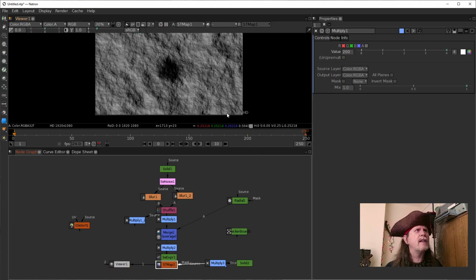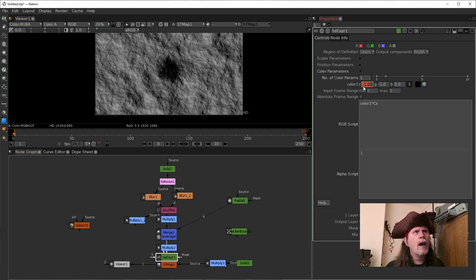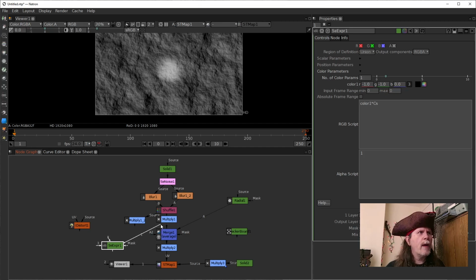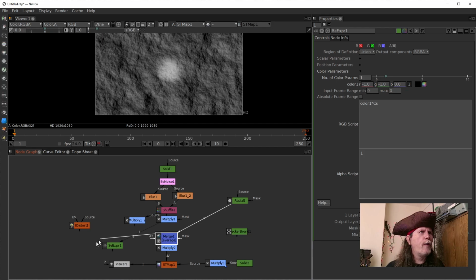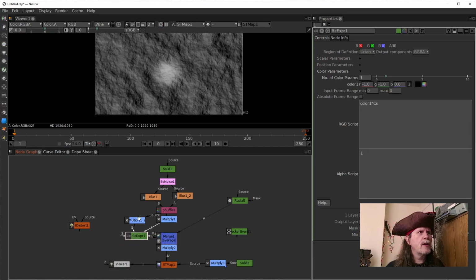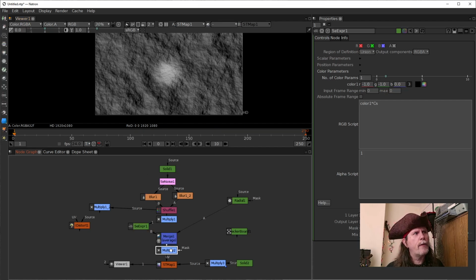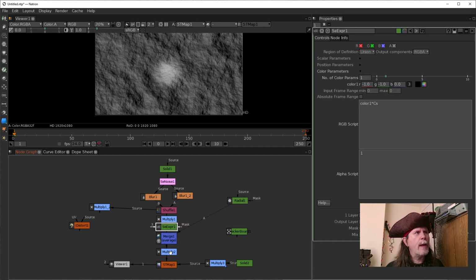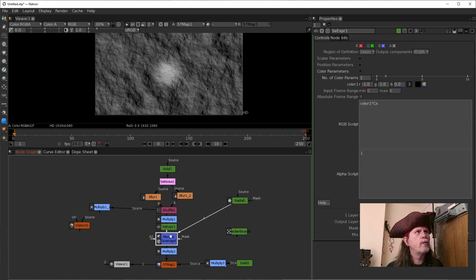And oh, wait a minute, it didn't actually light it. Or actually, did it light it? It may be. Oh yes, we're lighting it with a negative light. So the problem we have is that perhaps, instead of having the invert happen where we had it, maybe it needs to happen before this merge node. That way we can control the directional light before we put this sort of pseudo on top light above it, and then do the math to actually reduce it or to work as a bump.